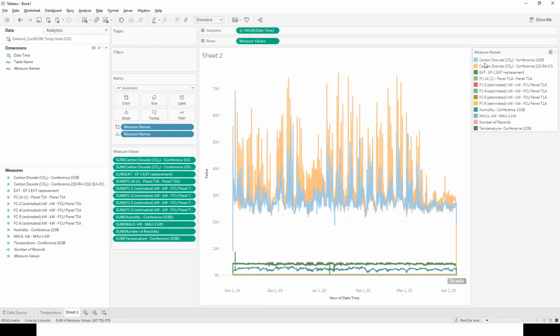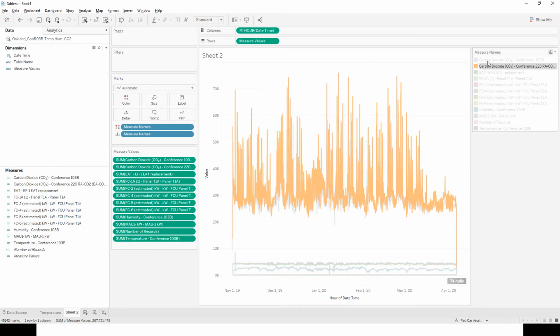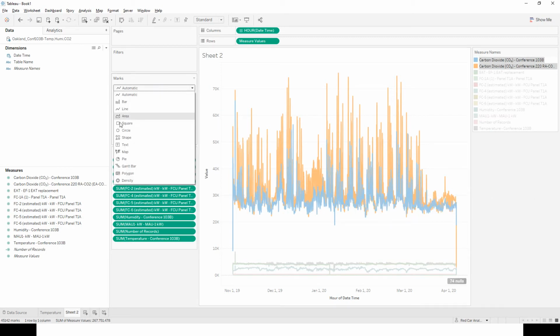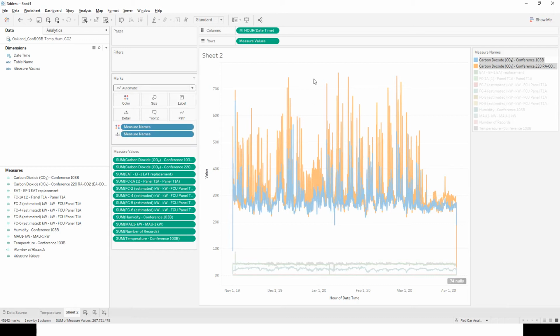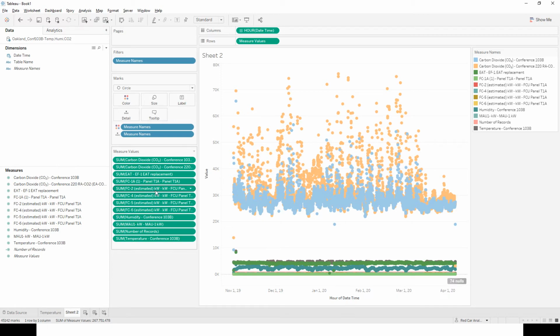Now we can start to see colors, which ones are which. We can even click on this little label it makes us, and it will highlight our data if that just helps us visually look at it. So this is just a way to get lots of things on one chart. They all have to have the same mark. So if we did circles, they'll all turn to little tiny circles here in a second. But that's a very powerful tool. So use this as much as you need to be able to overlay data sets and look at things.